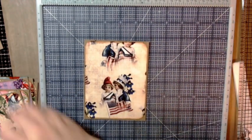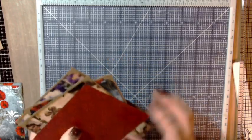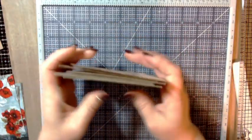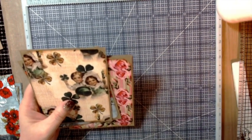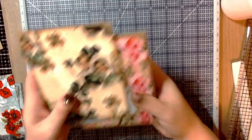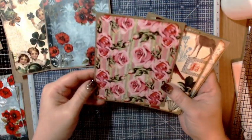All right, so there we go. Again, these are, whoops, dropped my glue right on my keyboard. Sorry about that. So these are for the days of the week.